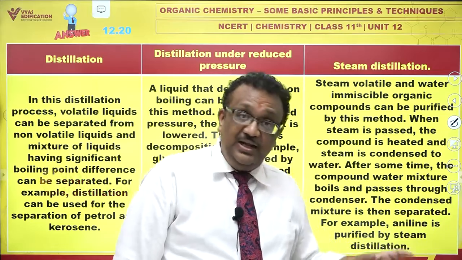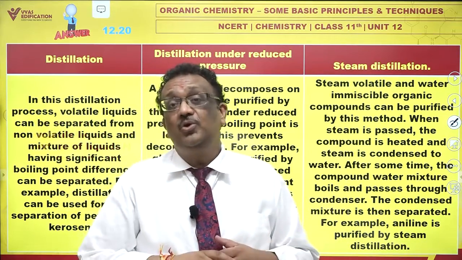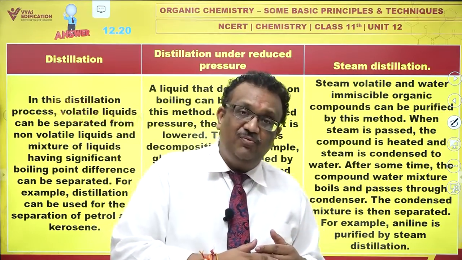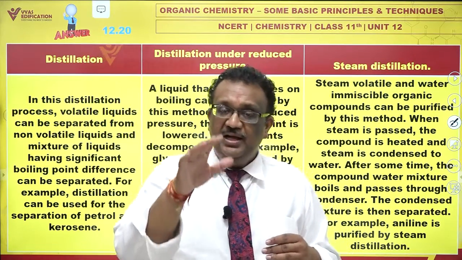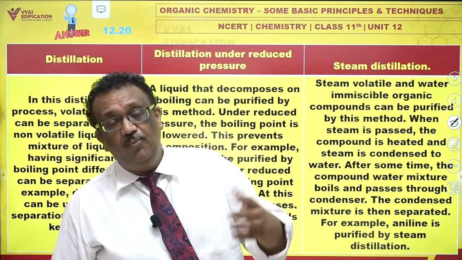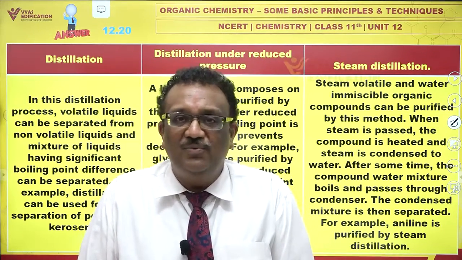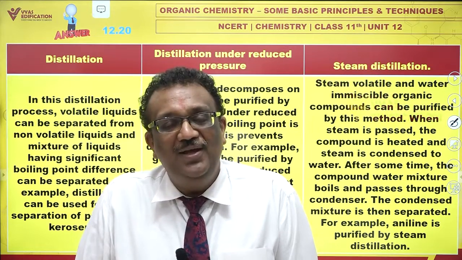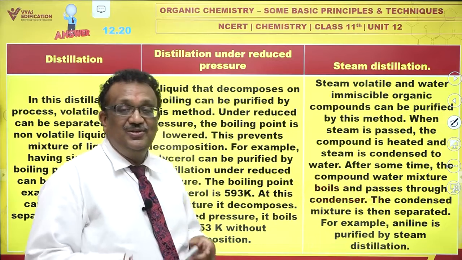Both of these are condensed, collected in a separating funnel, and since they are mutually immiscible, they are immiscible with water. One of the components, like for example water, it settles at the bottom, the other component remains at the top, and they can be easily separated by a separating funnel or something like that. And this is how we actually separate them. So this is steam distillation for you.